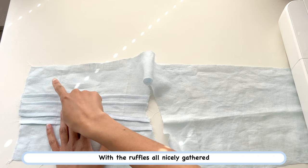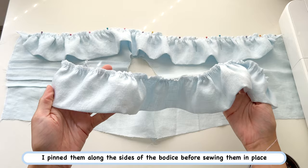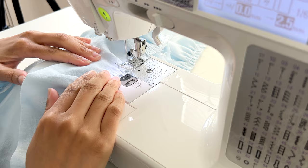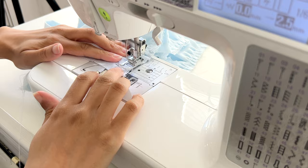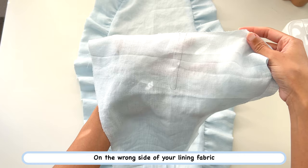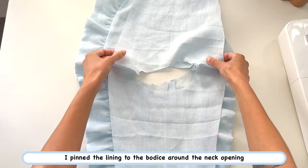With the ruffles all nicely gathered, I pinned them along the sides of the bodice before sewing them in place. You'll want to make sure before you attach the lining to draw in the little opening that goes down the back on the wrong side of your lining fabric. With right sides facing, I pin the lining to the bodice around the neck opening, making sure to leave about half an inch worth of space near the back.